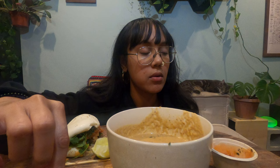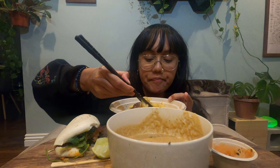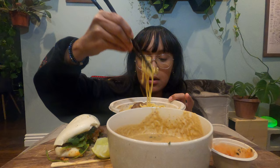So good. Is this the one they made without garlic? I'm not sure. I didn't request it to be without garlic. That's so good. I know. Pickles. I need a bit of butter. Oh yeah.